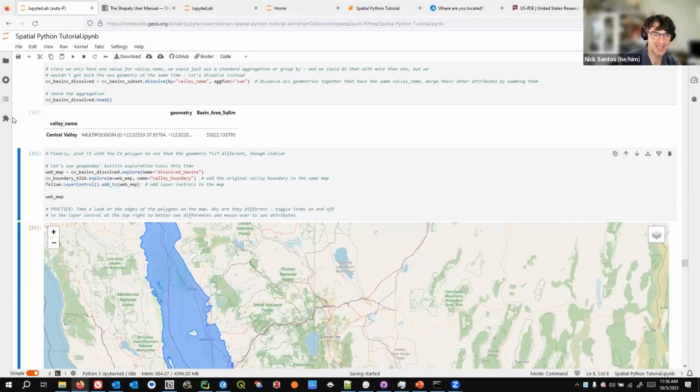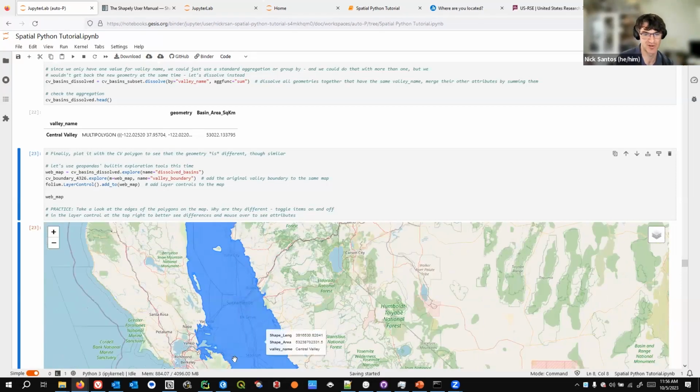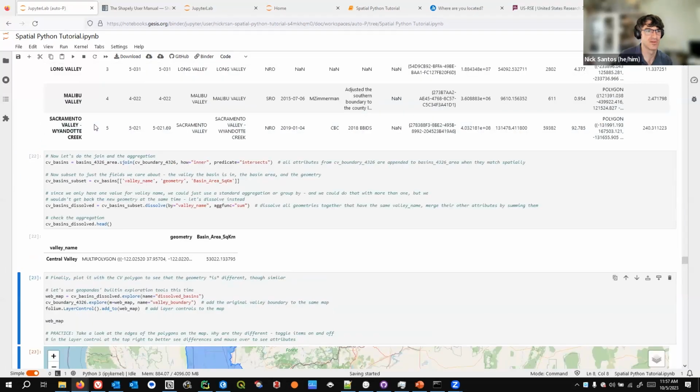I think this is in some ways, like I said, almost a little too simplified. I wish it was a little more complicated because you could see the power of it if it was properly grouping these across more than one polygon. But does this make sense? Can you see what we did and why here? And then do you have any questions? Will spatial aggregations be of any use to you?